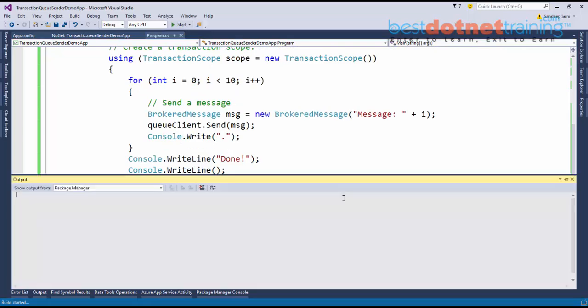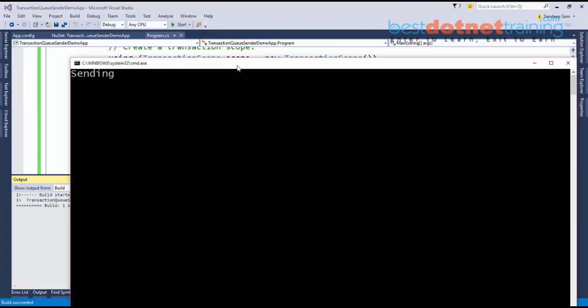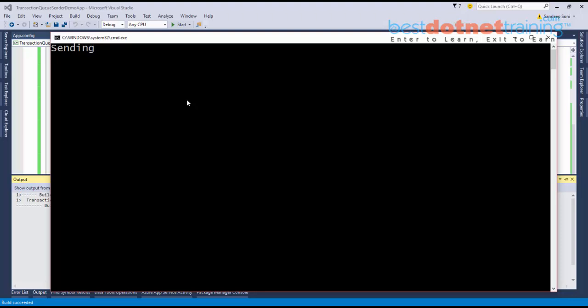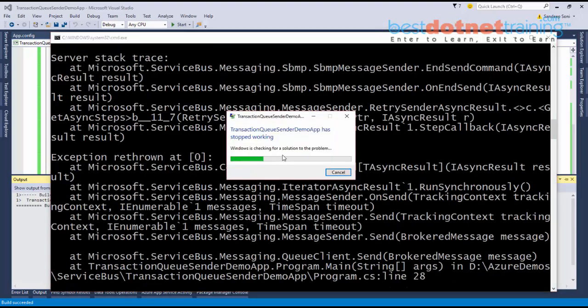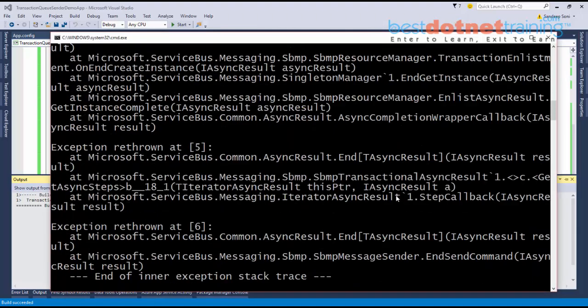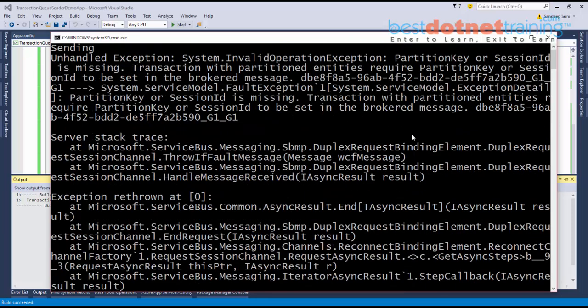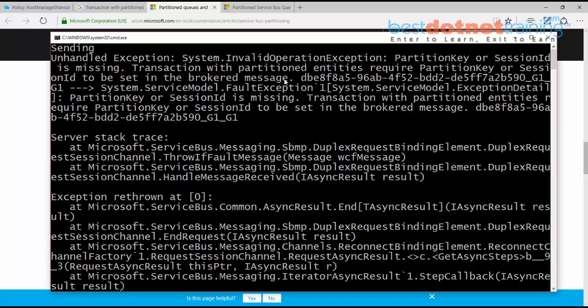So let us run this program now. Ctrl+F5 I have pressed. Sending. Something went wrong. Partition key, session key missing.